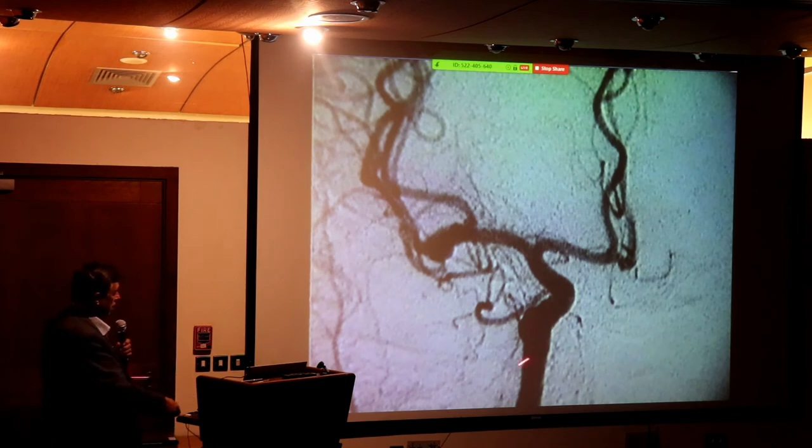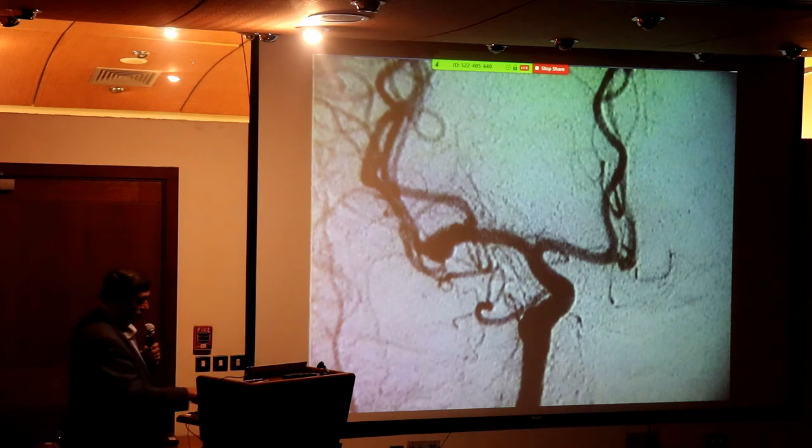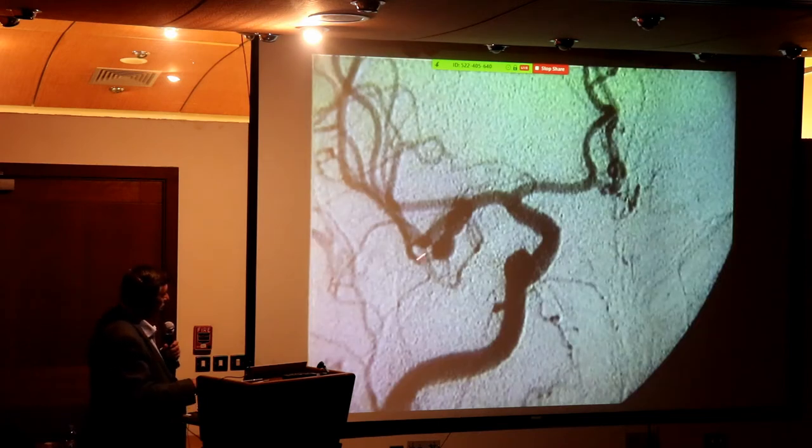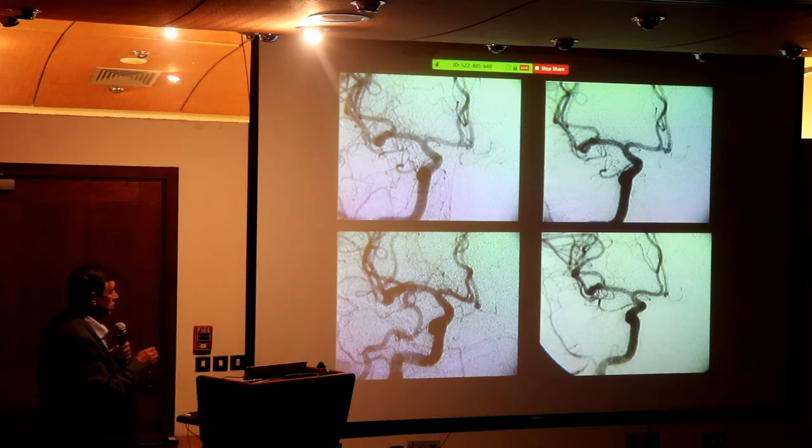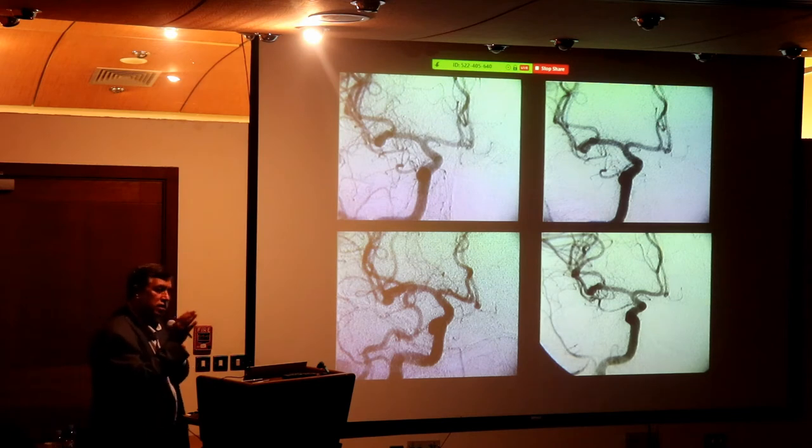Angiogram, indeed, this is the carotid, the cavernous part, the intracranial part, anterior cerebral, A2s, middle cerebral, and bifurcation. There is a multilobed aneurysm at the bifurcation of the middle cerebral. And you can see it's pointing downwards, lateral and anterior. So not only do you diagnose the aneurysm, but you have to imagine the aneurysm, how many lobes, where it is directed, where is the fundus. Because the area of danger is the fundus.